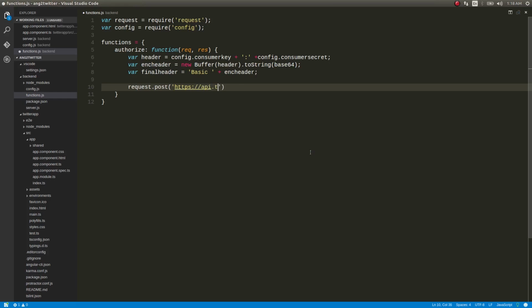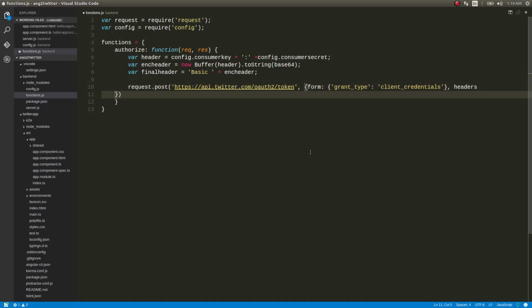HTTPS api.twitter.com/oauth2/token, and here I'll form grant type equal to client_credentials, and then I'll add a comma here, and headers will be like authorization final header.